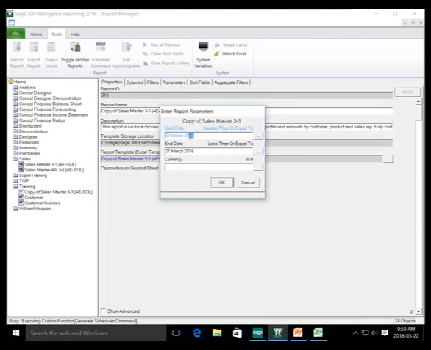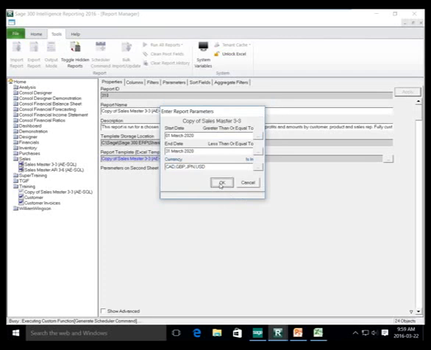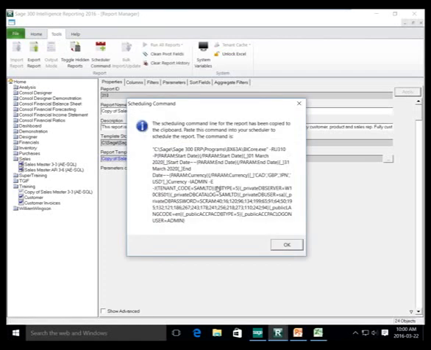So if I make this date 2020, and let's say the same thing here, March 31st. Let's say choose, because this is sample data. I would select all the criteria. Select all, and hit OK. Now this will be put into our clipboard.